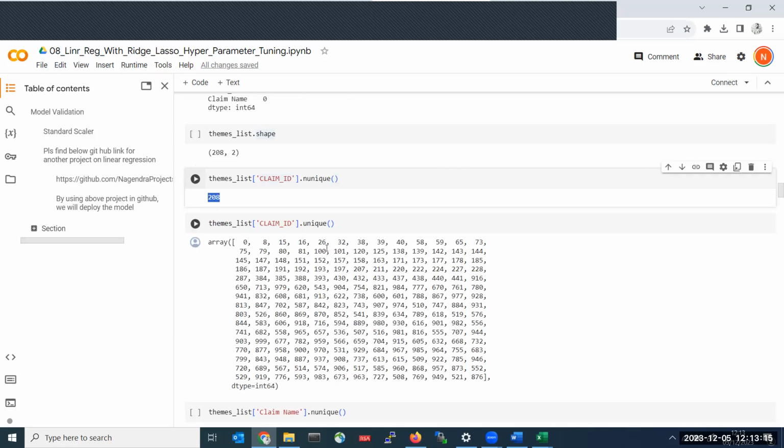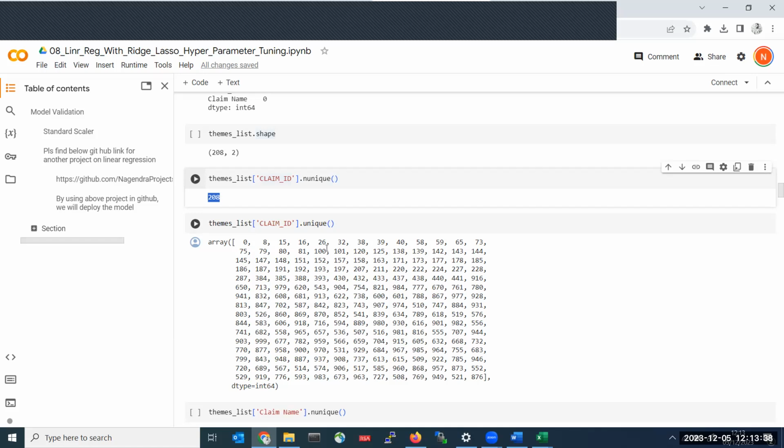That is 208 types of products. It's not about products, it's the main theme. So 208 is the main themes like milk, miscellaneous, carb, low calorie, high calorie, bread, butter. In the milk theme, again you will get more products.